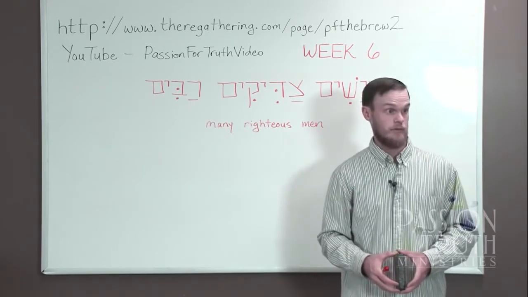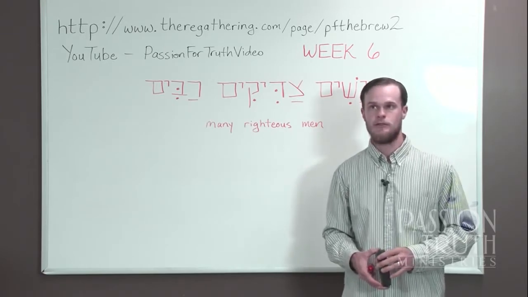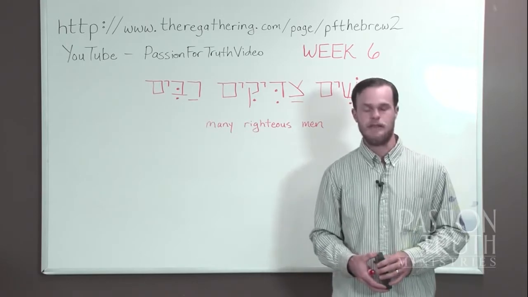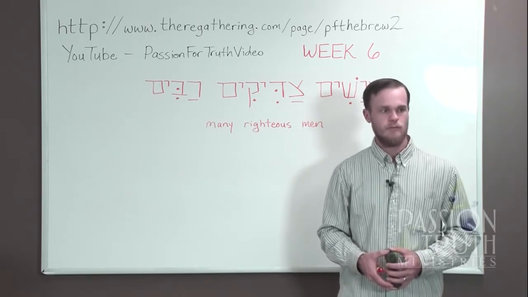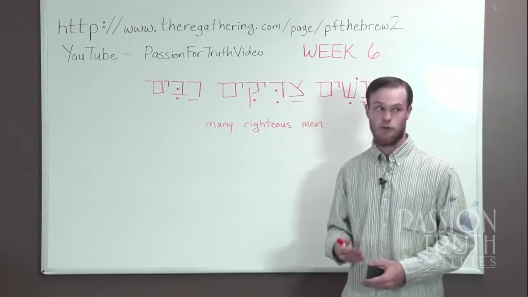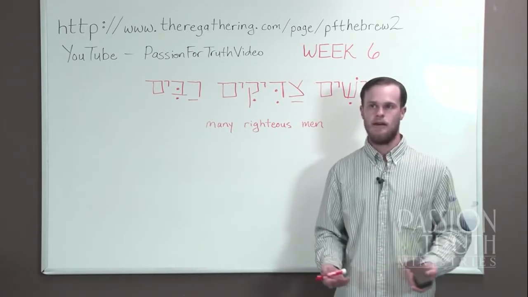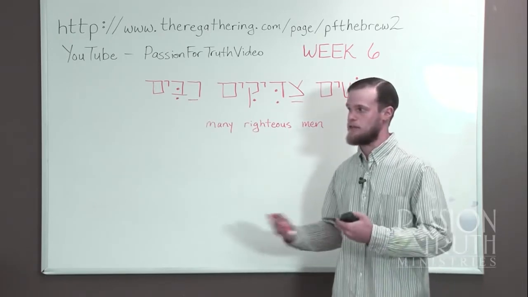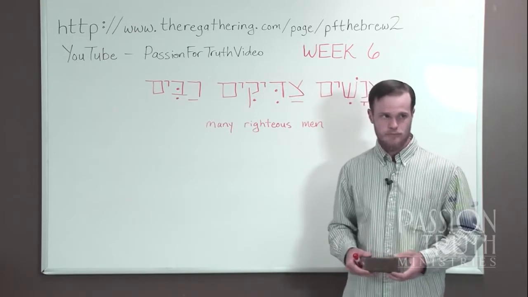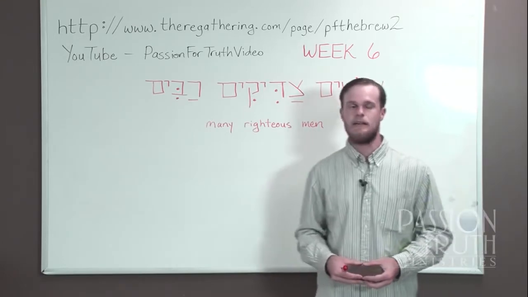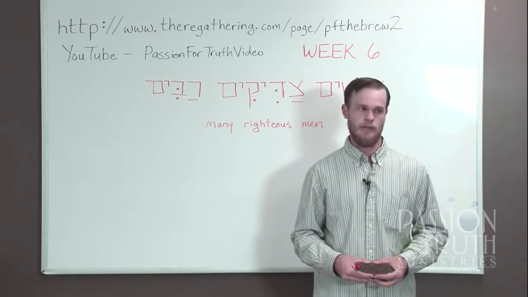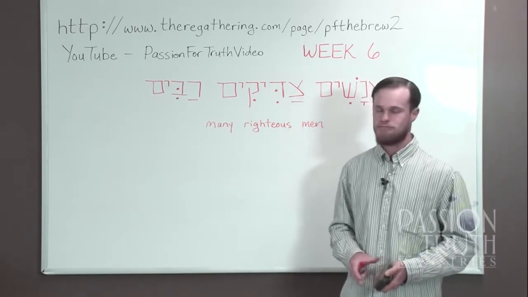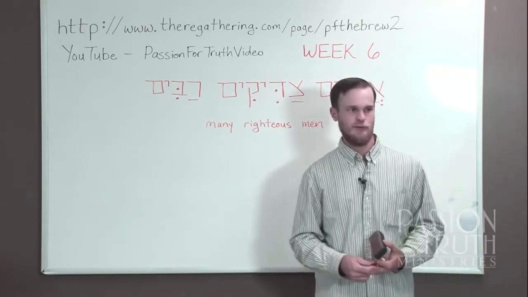Or rather, you'll never find a Hebrew word that ends with a dagish. You'll never find a dagish at the end of a Hebrew word. That's right. So you'll never find a bait with a dagish, or a kaf with a dagish. You will find a tav with a dagish at the end of a word, but in our dialect it doesn't make any difference. So yes, the dagish appears at the beginning of a syllable only. It will not appear at the end of a syllable. But we'll get into that at a future date.